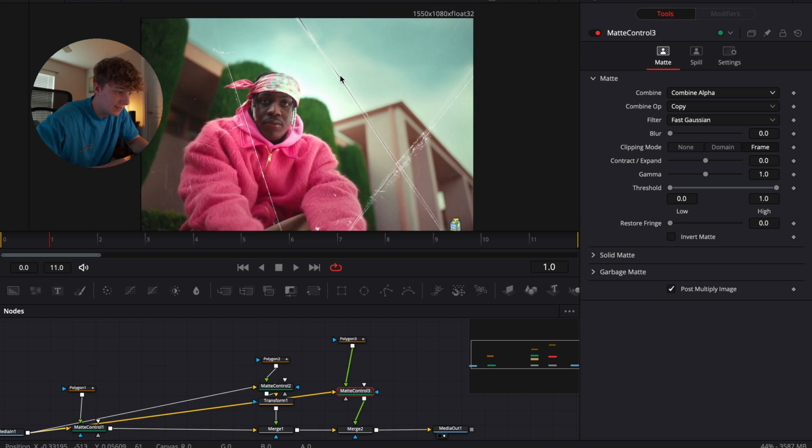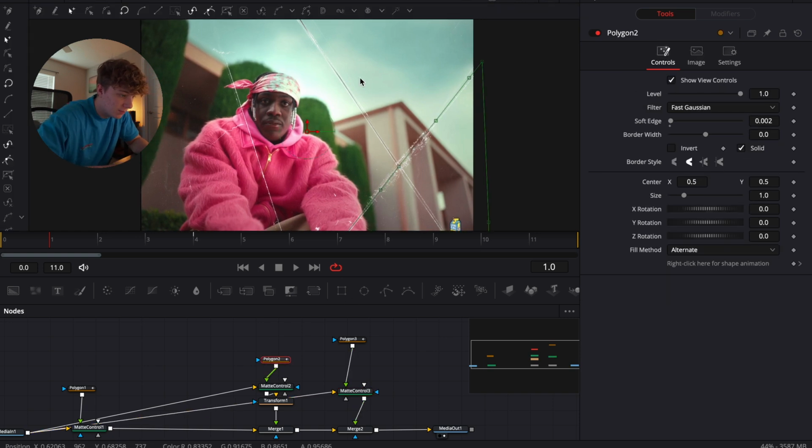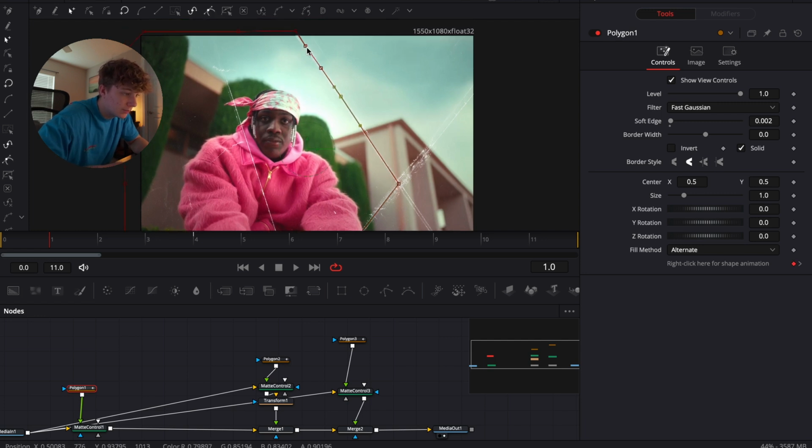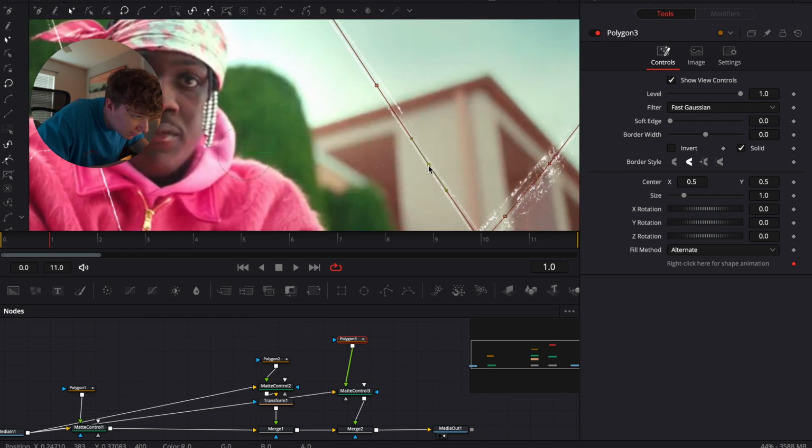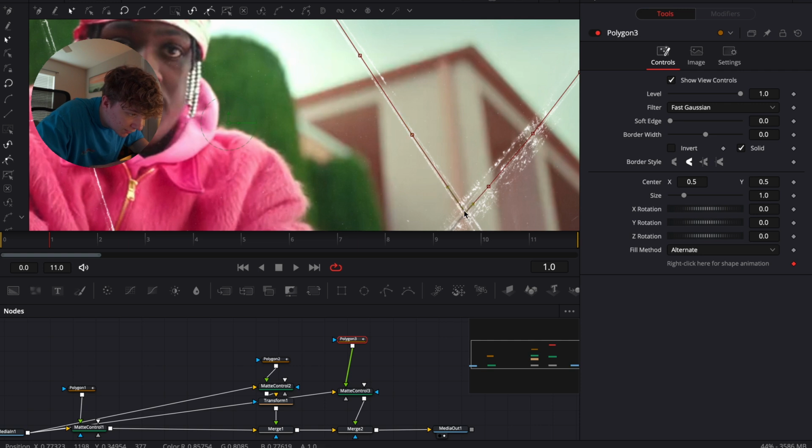Now you see we have like these black edges. To fix that, we're going to come to this number 1, and we're just simply going to make sure that it's all good. So as you can see, there's still a small black line right there. So we're going to zoom in so we can actually see this better. Basically just make sure that it's in the middle. So as you can see, it just looks like that. You just make sure it's in the middle.